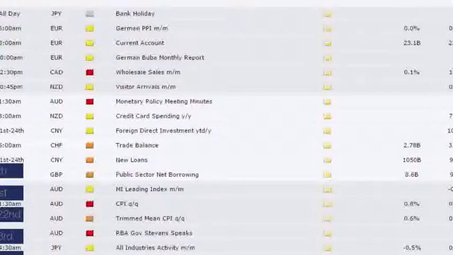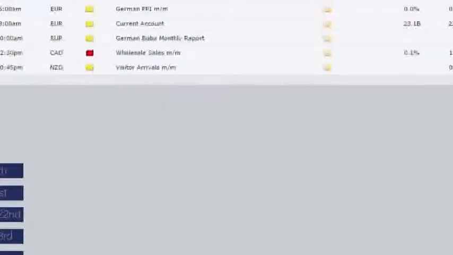Last week was a massive week for data, lots of trading opportunities, lots of pips to be made, particularly on the Canadian dollar, also on the pound as well, that we were fully prepared for after last week's risk events video. So basically, we're going to be doing the same kind of thing again. We'll go through the markets day by day and look at exactly what's going on and exactly how you want to be preparing to trade it.